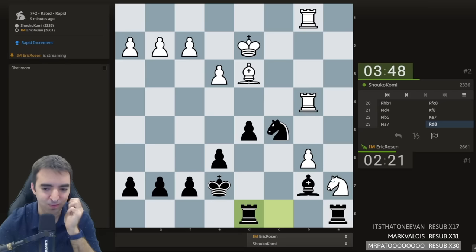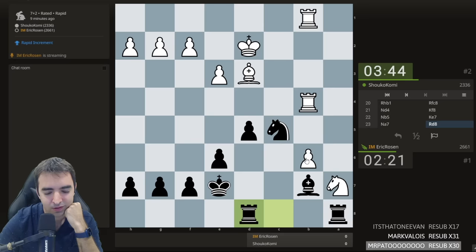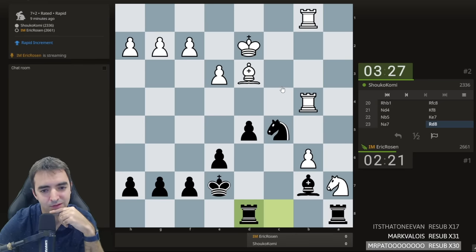And the whole game basically revolves around the situation on the queen side with this pawn. Pawn's blockaded. It looks like a strength, but maybe long term could be a weakness. Some d4 idea. Probably not right away.